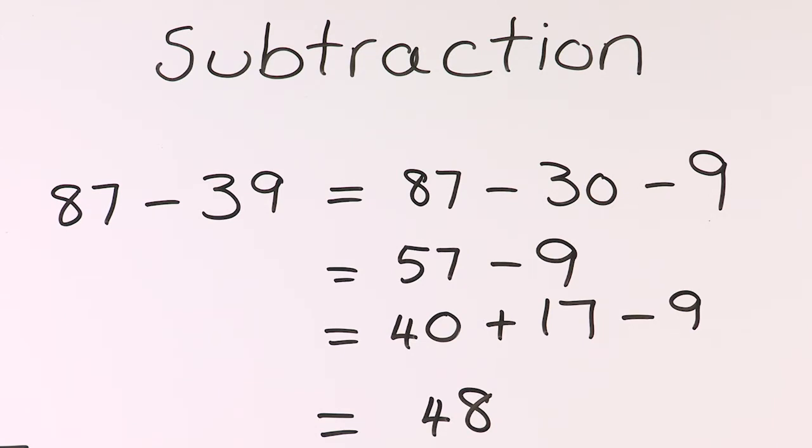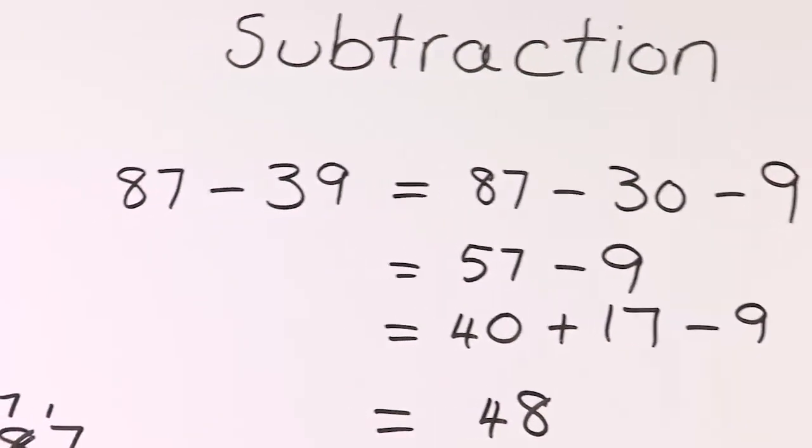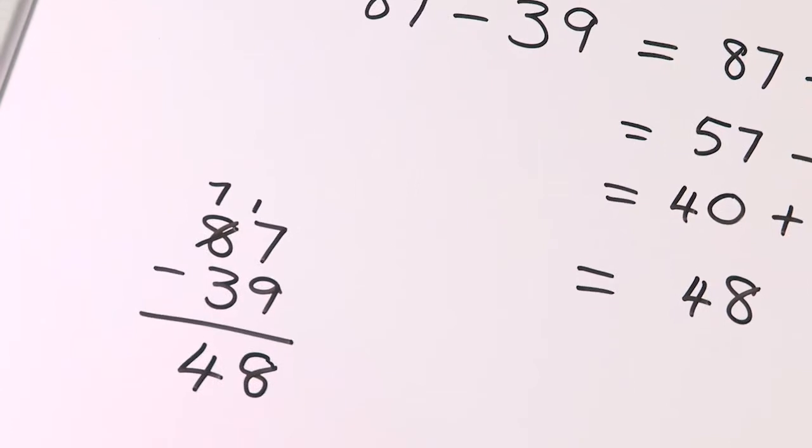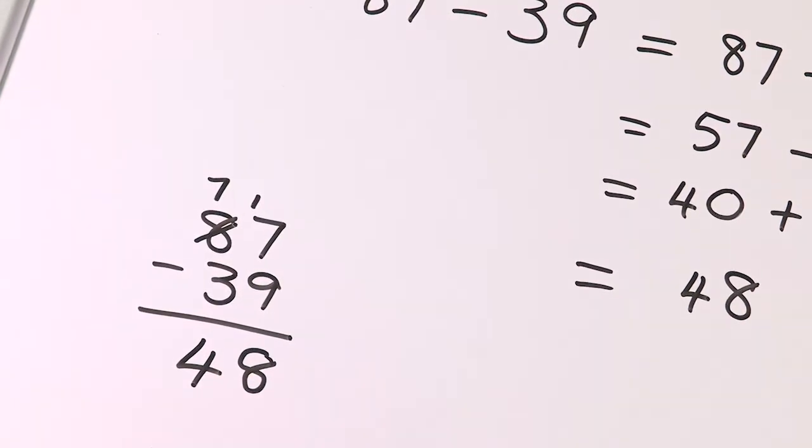We also need to teach students to do this vertically. So we can see that our vertical sum is set up as 87, take 39. We start at the top and again we work from right to left. 7 take 9 we can do as -2, but we don't do it as part of this rule. So we teach the students that 7 take 9, we don't do, we have to rename.